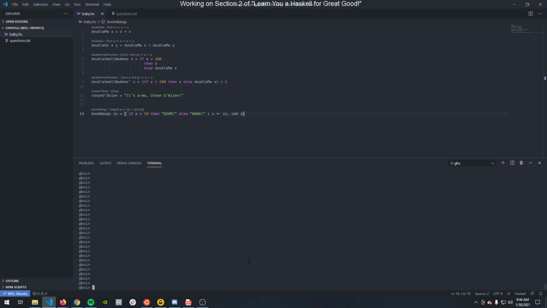Cool, alright. So here's our function here. I like reading it from here first, to be honest. So we bind the list that we're passing in to x.